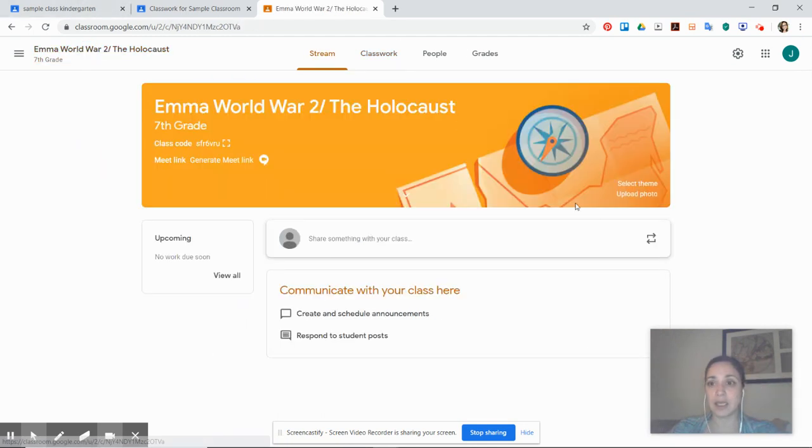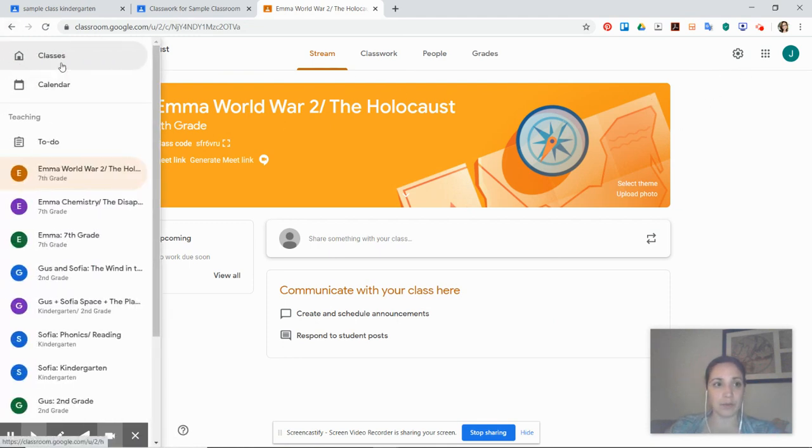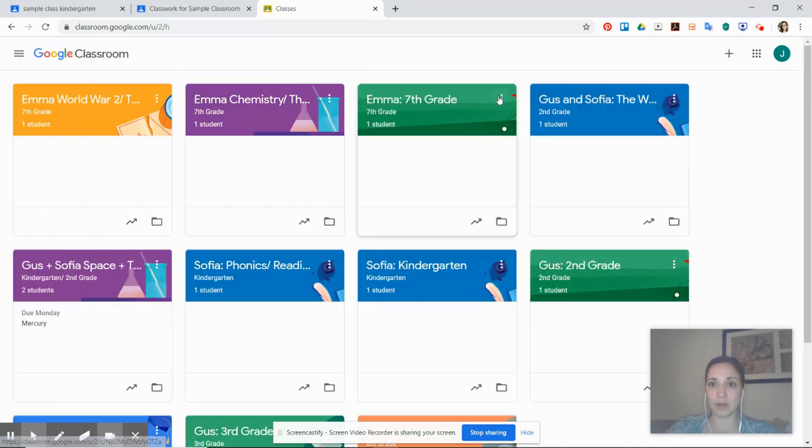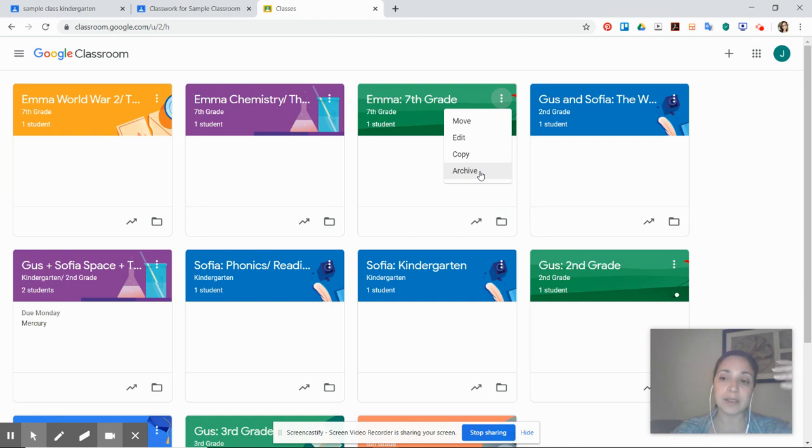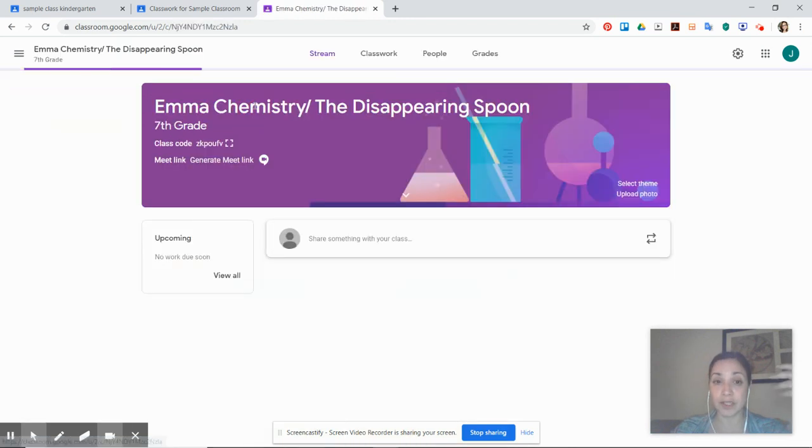If you go back into the main classes, you can click the 3 dots, and then you can archive this individual classroom, and it will send it to the archive. You don't have to worry about it. This is why I try to do things piece by piece and not all at once. Like we are working on chemistry, the main subject for this year.